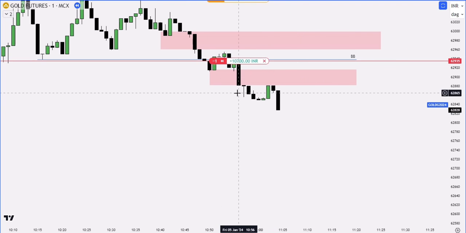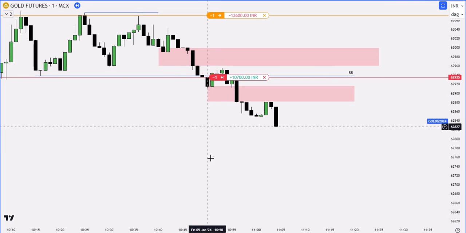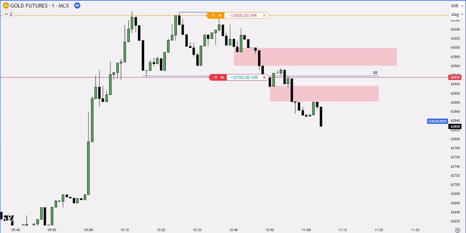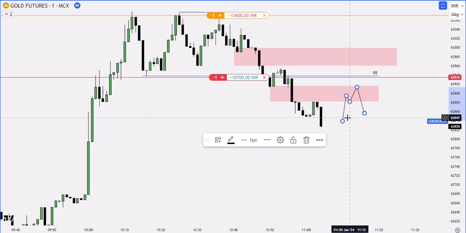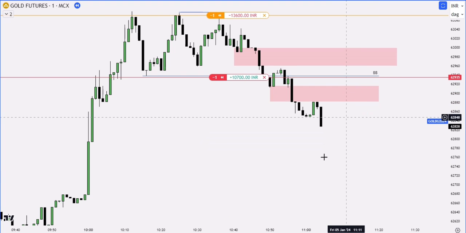So if you can pay attention, this is our first fair value gap. I do not know which one the price is going to respect. But what I'm always looking for is price to drop back into it, then break lower, providing us with a mitigation lower. Okay, let me just show you what I mean by that.